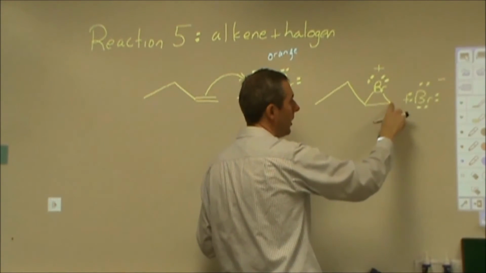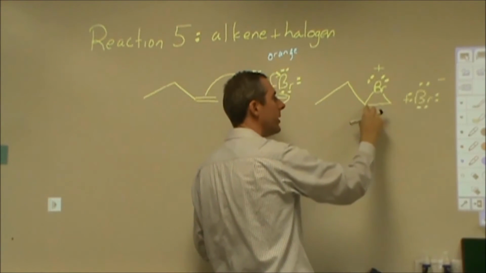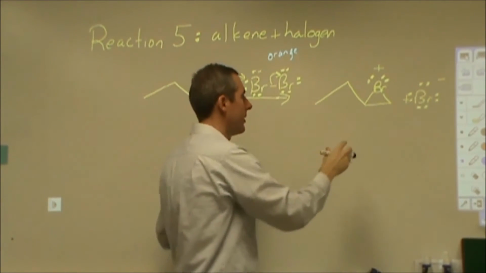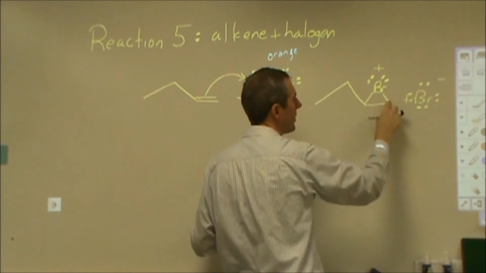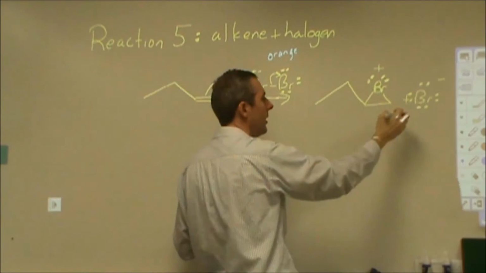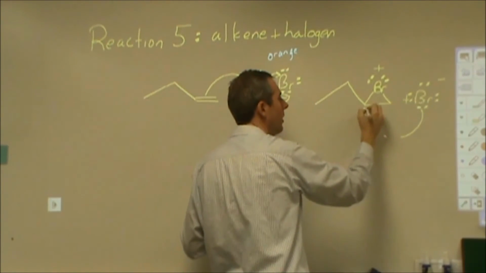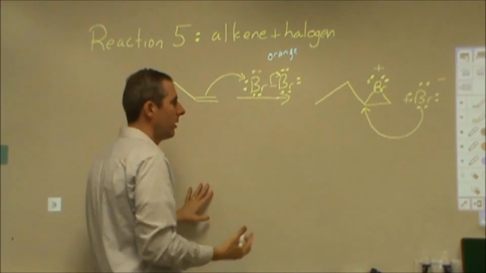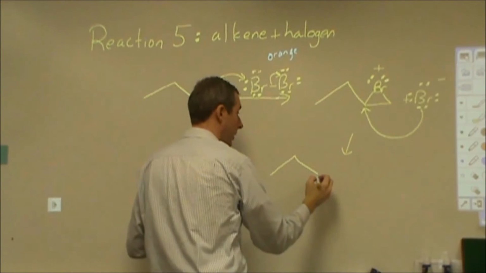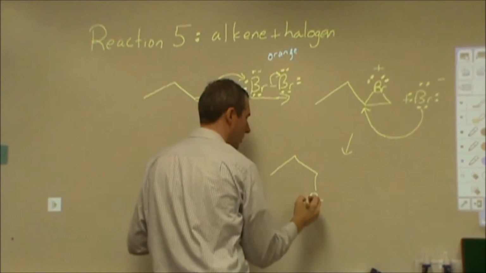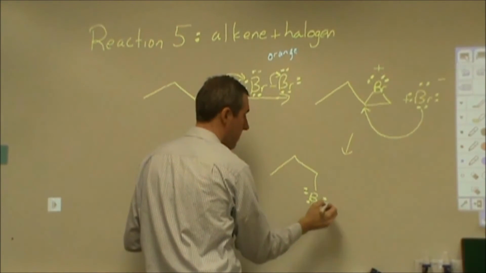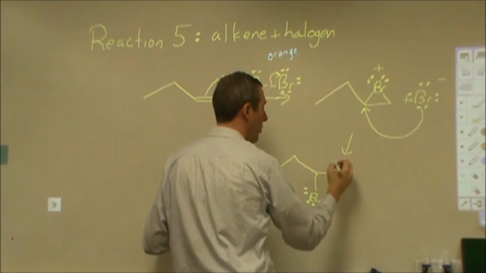Now, this carbon is really a little bit more unstable than this one because this one has some electron density to draw from here. So what likely will happen is actually this bond length is going to increase and this one's going to decrease as the bromine pulls closer to this to bring in a little more electron density. So this is actually more likely to hit here. I don't think it's 100% more likely, but you would see more of this occurring. And then at that point, we will end up with a bromine attached here. And then we'll have another bromine attached up here.